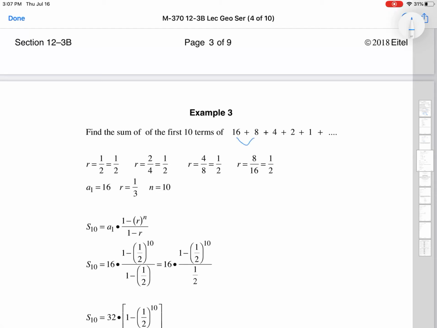Notice here the common ratio, everything's being halved. So the common ratio is 1/2. They're asking for 10 terms. We drop that in to its right position. We drop the, not sure why he wrote 1/3 there, it's 1/2. We drop the 1/2 in to its positions, and then the rest is stagnant, with the exception of a1 being 16, which has a position, but those ones are stagnant in there.